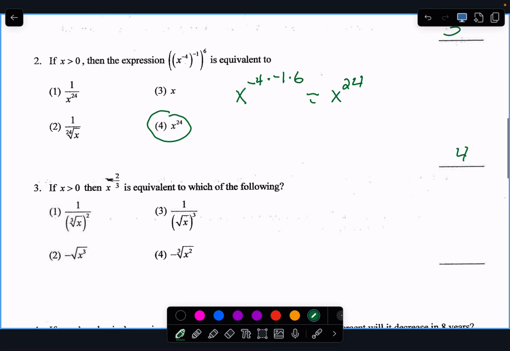All right, this one is 1 over x to the 2/3, right? Because you have to change to the reciprocal, right? So you have to put 1 over x raised to the 2/3. Now, the number in the denominator is the little number out here. It's the third root, right? So it's x to the second power, or x squared, raised to the third root, okay? And you have to put a little 1 here, right? So it's 1 over that. So this is choice 1.